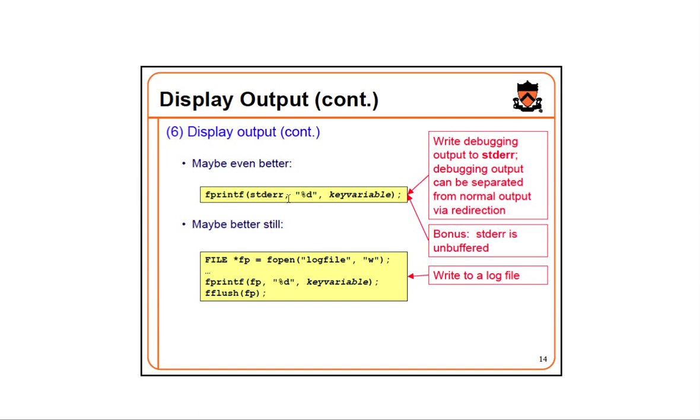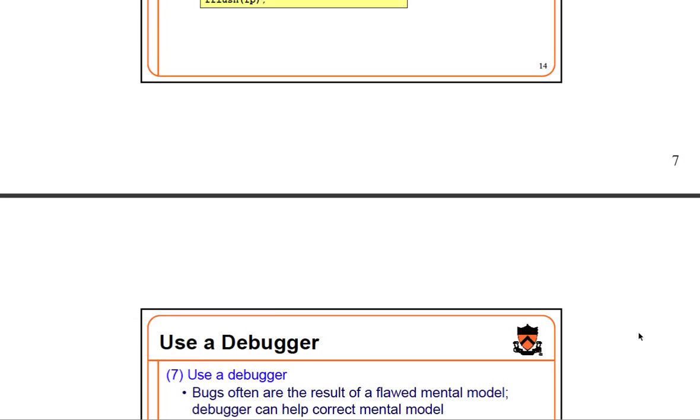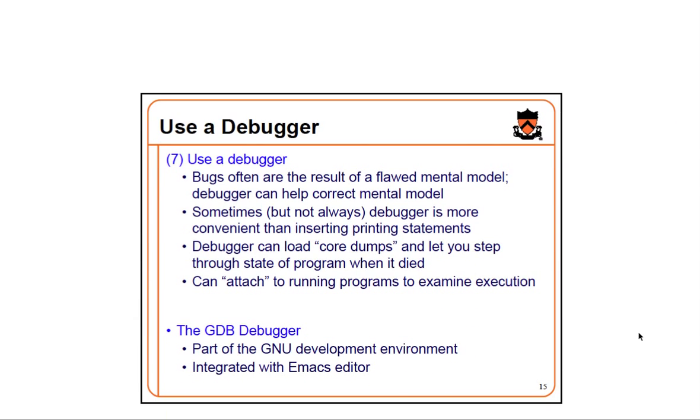Maybe instead of printing to standard out, you print to standard error, which by default also goes to the screen, but we can also redirect it to a file in Linux. Or create your own log file and write the information to a file. That way you're not dependent on being able to see it on the screen, especially if a whole bunch of stuff scrolls by. You can terminate the program and then go look at the log file and see what's going on. A lot of web servers and such create log files.